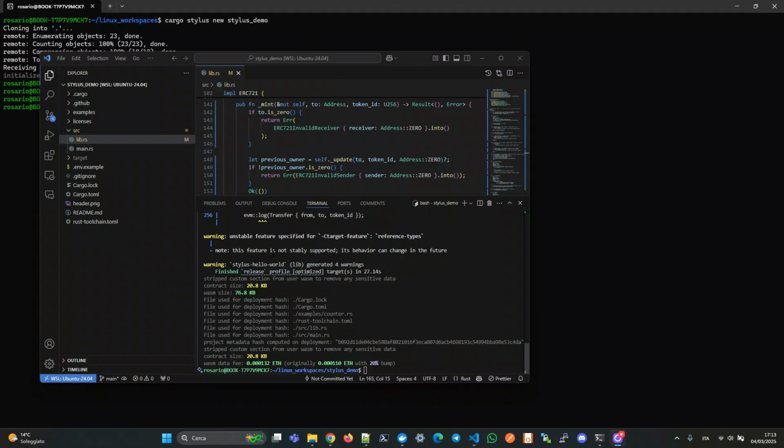I forgot to tell you that since we have to pay the gas fee, of course, you need to have a MetaMask wallet or Coinbase or whatever, and you also need to fund this wallet with some test ether. You can use whatever faucet you like.